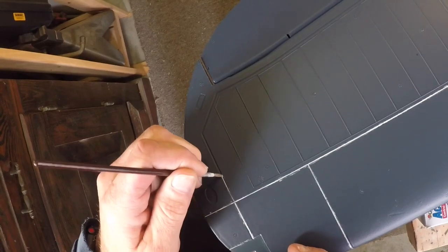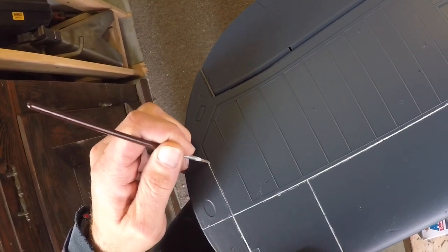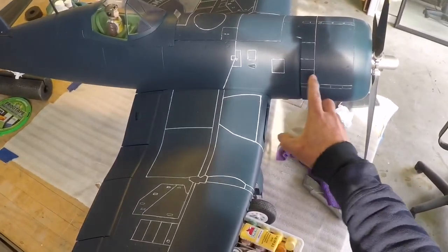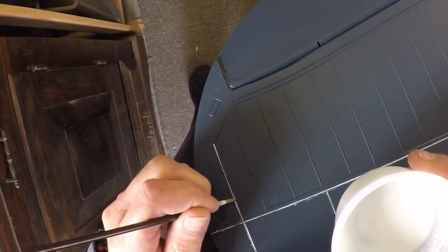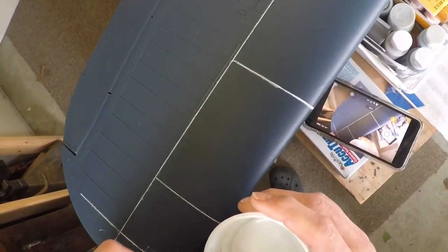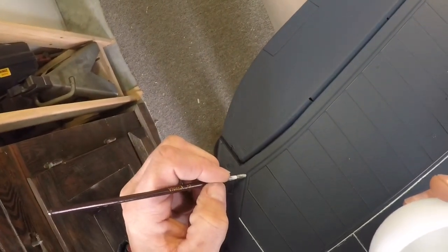Once I do that, I'm going to come back into some of these lines once I get the paint under the belly of this bird, because I'm going to do a light gray underneath the belly all the way down the fuselage, and then a darker gray up around this area here and then back here some. Then I'm going to mix up some chalk with white and gray, maybe a little black in there, until I get the color I want. And then I'll go back into some of these lines and add some dirt to the ones that I don't want to be all just solid white. Give it a different effect in those areas, and that'll really give it a little more of a weathered look too.